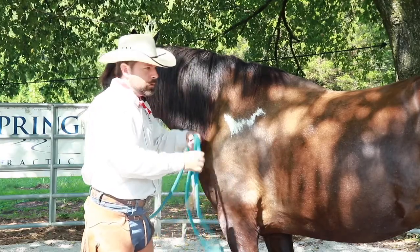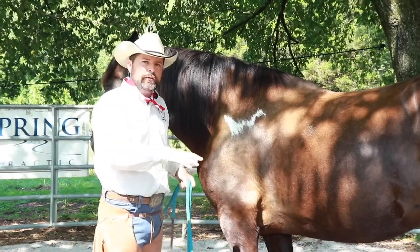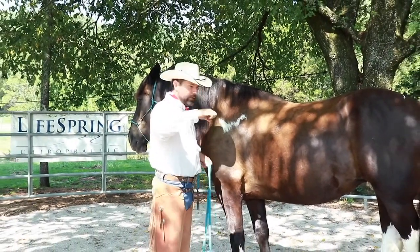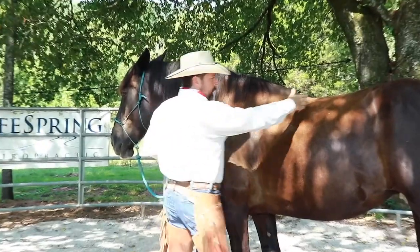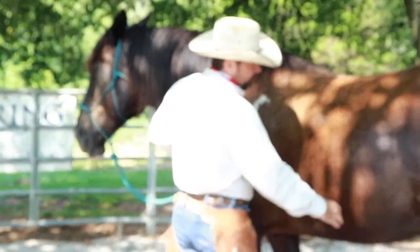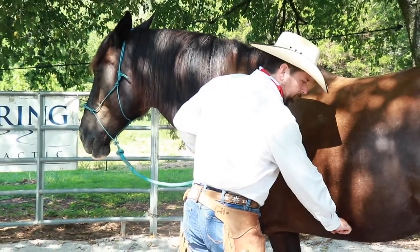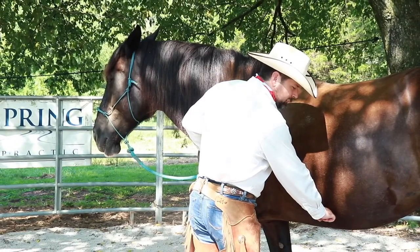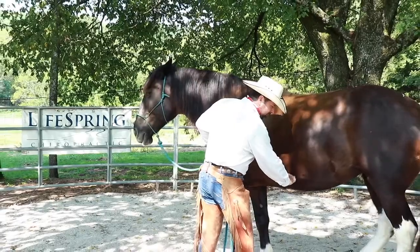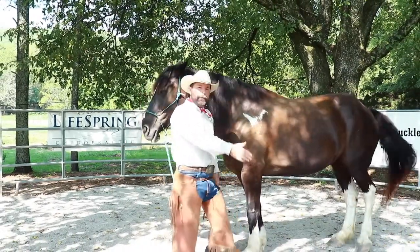We want to have this rope pulled tight enough to where we can control this horse, keep her from moving away. So here we go. We're going to go to the fist, knuckles, fingertips, fairly low on the barrel, just in the front of the center of the barrel. So fist first. I'm looking for the back feet to move over. Now here comes knuckles. And I wait for those feet to step over properly.